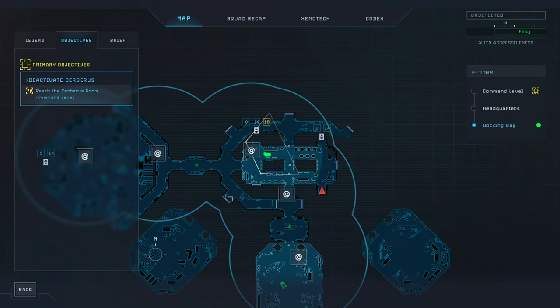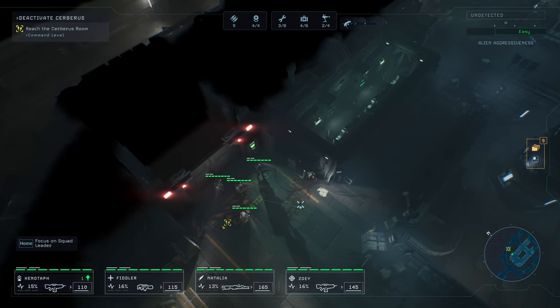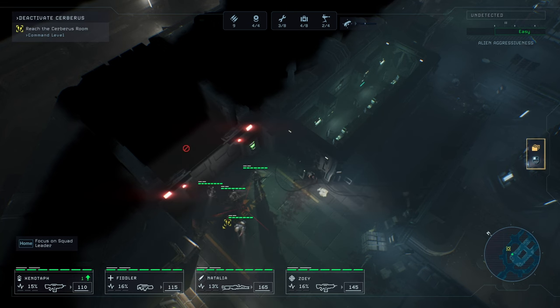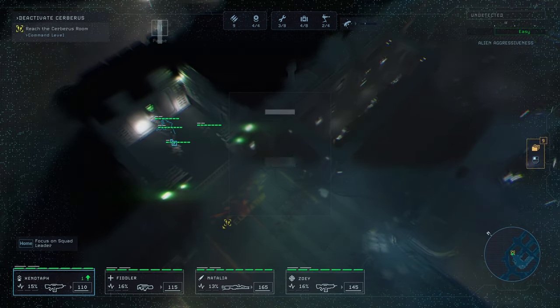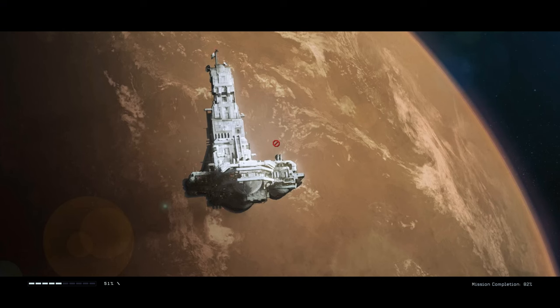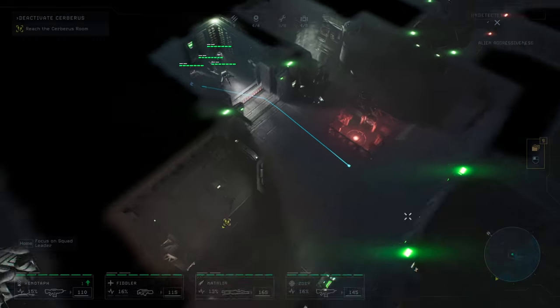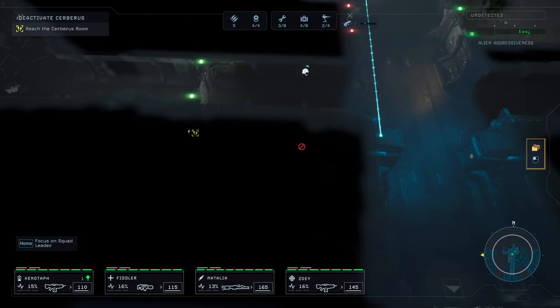Which neatly brings us to the remaining one elevator. And I have to accept that I will need to use two tools in order to rest. Off we go to the command level. Move, move!